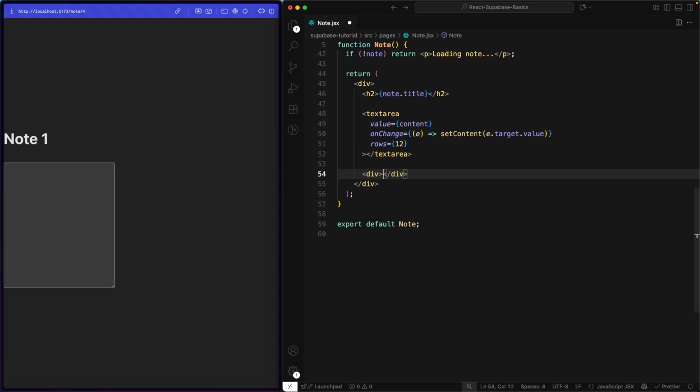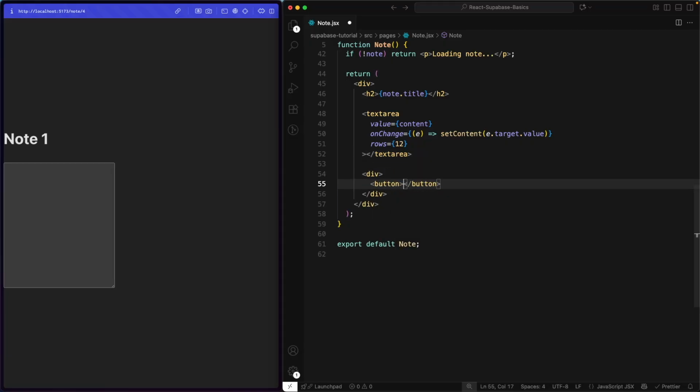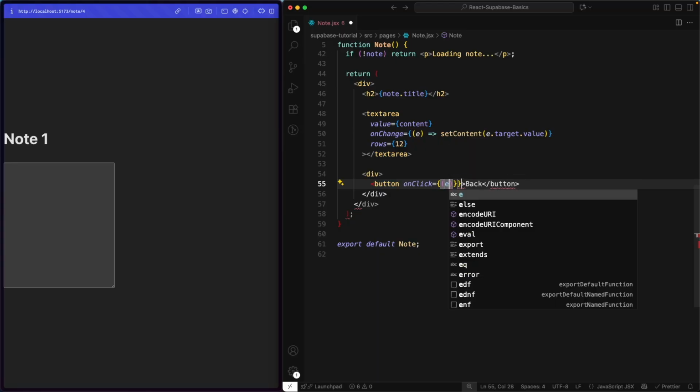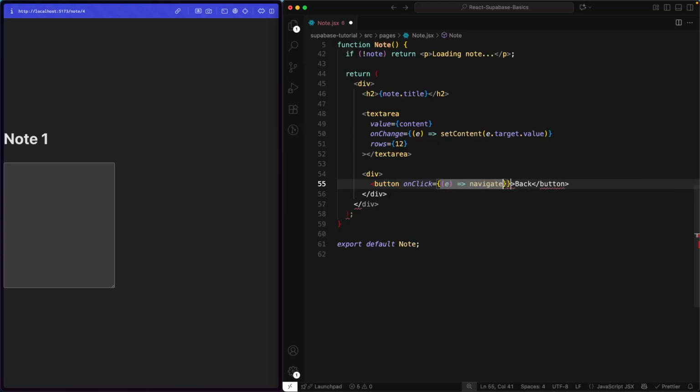And here let's just have a div. Let's have one button that's the back button, so that'll actually take us back home. Let's do on click. Hold on, whoops. We can navigate slash. Let's just do instead of slash, let's just navigate back to the -1, so that way it'll take us back to where we came from.